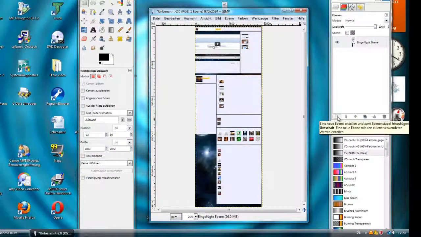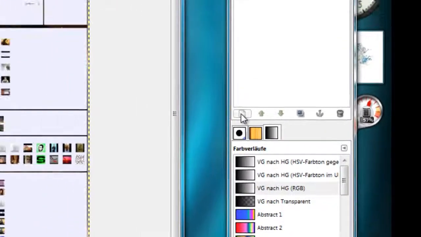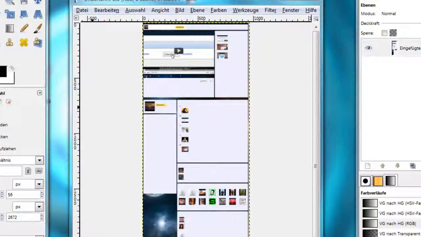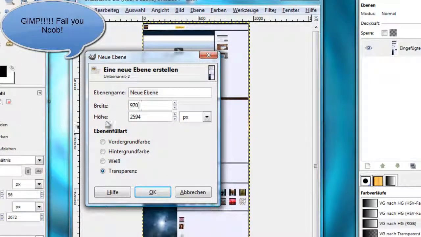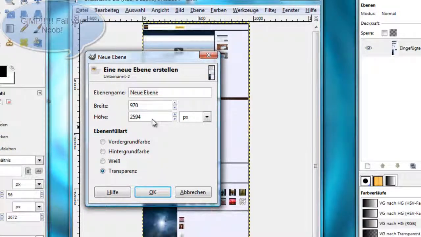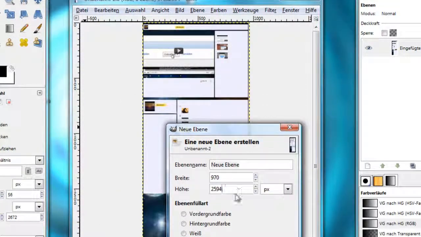So what we're going to do is we just create a new layer right here. Here you can see that YouTube knows now the sizes of my image. What you can do with the height is that you can change it. My height is 2594.